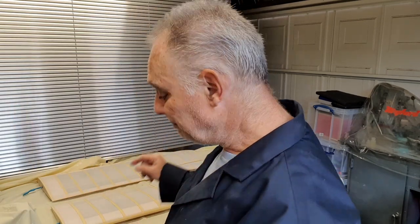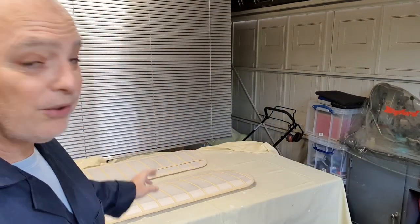Okay, so what I'm going to do is just set the camera up on the far corner, shining down onto the work so you can see what's going on. It's probably going to be too noisy and too cloudy to see much, but hey-ho, we'll give it a go, eh? All right.